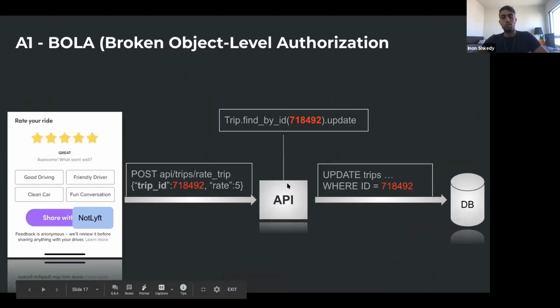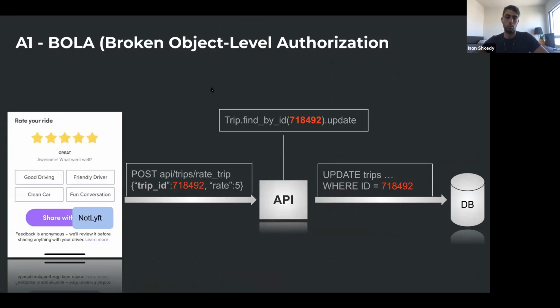Let's jump into the most interesting API vulnerability, the most critical one, broken object level authorization. This is a pretty simple vulnerability to exploit from the attacker perspective, and it's also very severe. So let's try to understand what happens behind the scenes when you exploit BOLA. As an example, I always like to give an example of ride-sharing apps because they're a good example for modern applications. So you took a ride on some ride-sharing app, and after you took the ride, you want to rate your trip, your ride, as 5 stars.